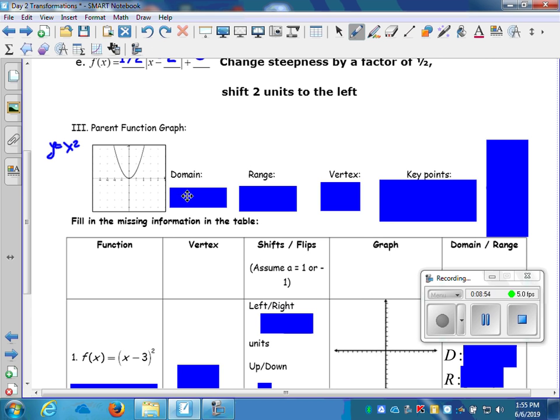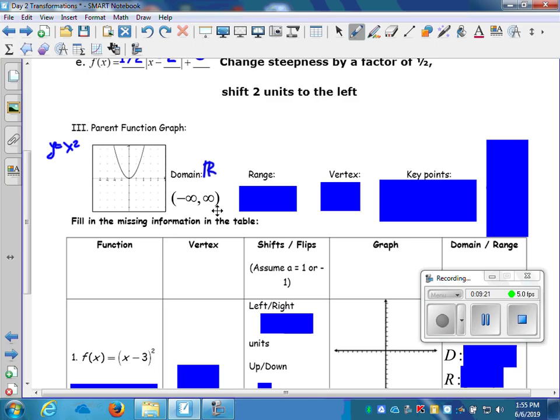So what we're going to do then is go ahead and write the domain in what's called set notation. And that means that all my answers are possible. So for now, you can write all real numbers or you can write a capital R. That indicates all real numbers. When you get into Algebra 2 Intensified, you'll be able to see this written as negative infinity to positive infinity. This is known as set notation.